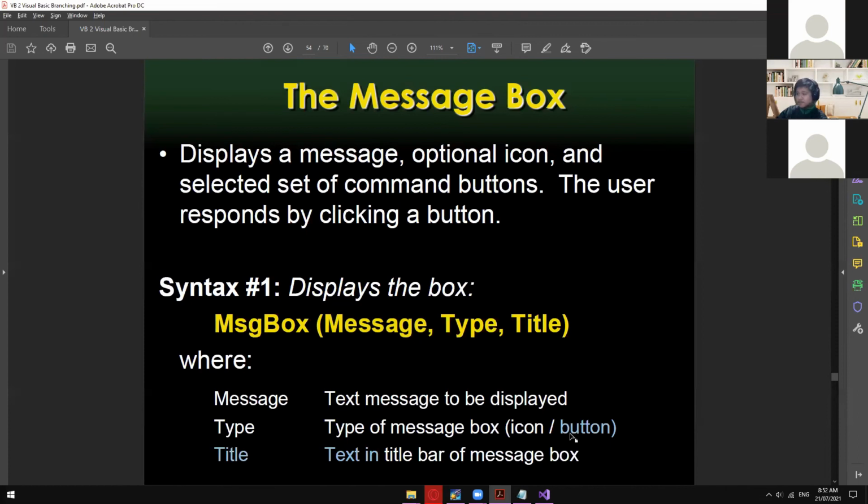But of course, you can modify that one. Okay, you can add another button like OK, cancel, yes, no, abort, cancel. What else? So those only, you will see later on what are the types or the kinds of button that we can put on a message box. And then the last one is of course the title. So very straightforward. It is the text in title bar of the message box.